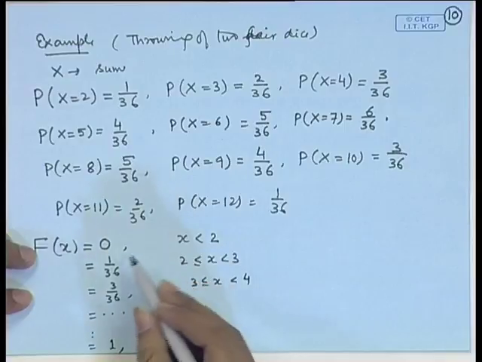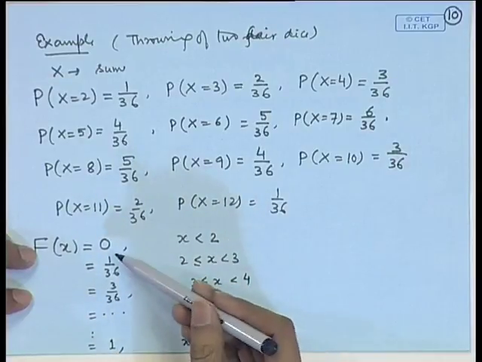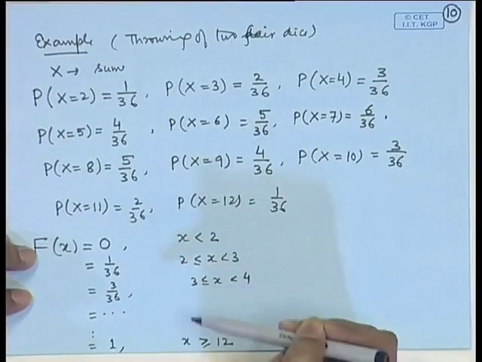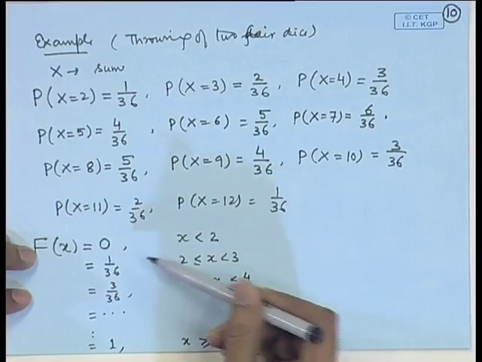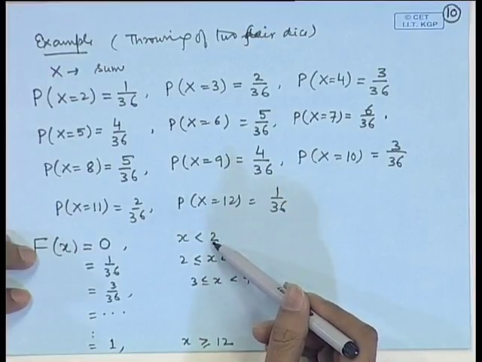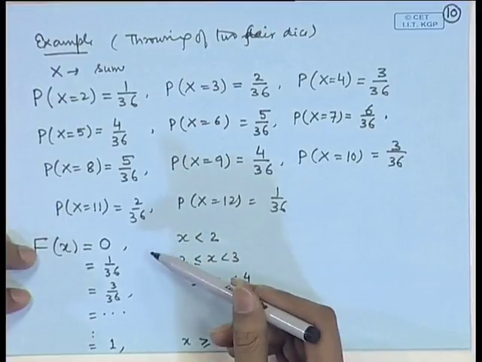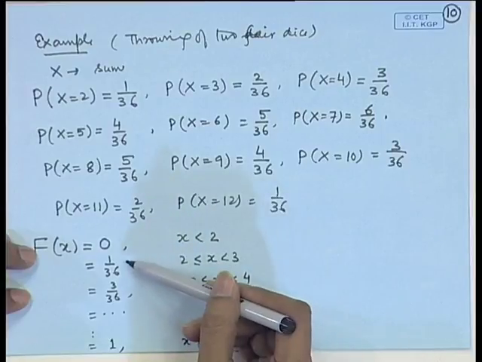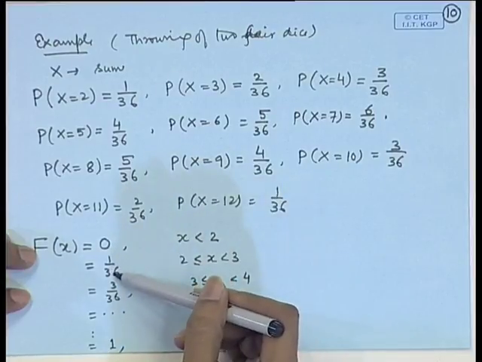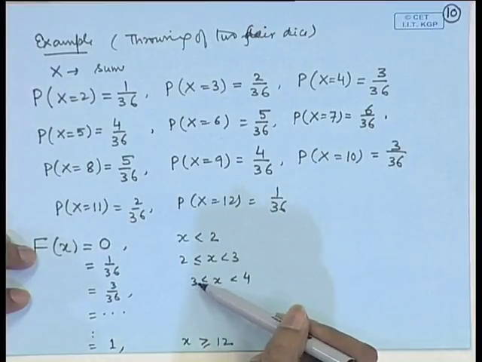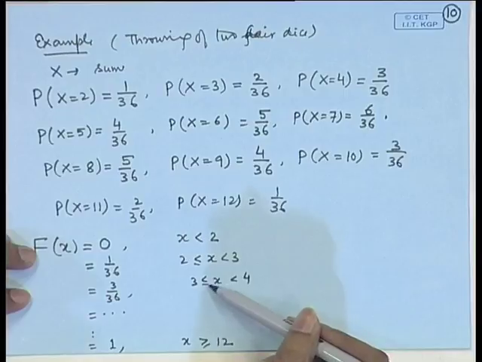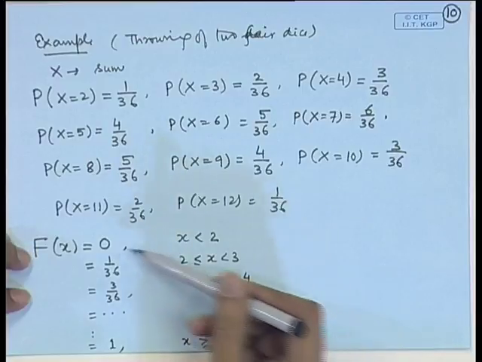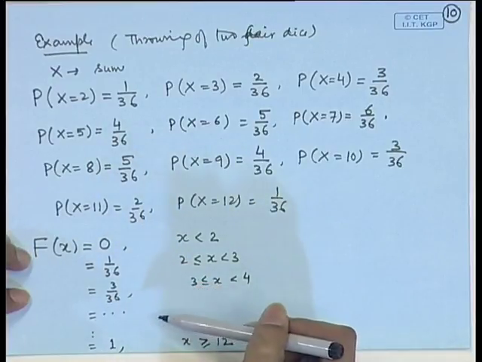So, you can again see here that it is satisfying the properties of the CDF. As x tends to minus infinity, it is 0, and as x tends to plus infinity, it is 1. It is a non decreasing function and it is continuous from right. Let us check the continuity from the right at the end points of the intervals where the value of the function is changing. At x equal to 2, the right hand limit is 1 by 36, and the value at x equal to 2 is 1 by 36. At x equal to 3, the right hand limit is 3 by 36, and the value at x equal to 3 is 3 by 36. So, the properties of the cumulative distribution function are satisfied here.